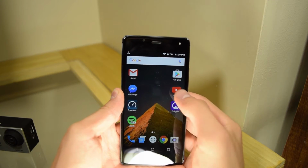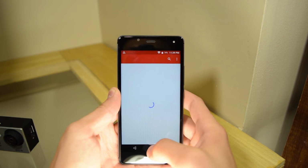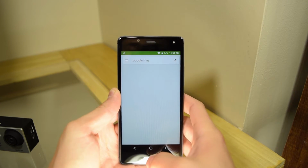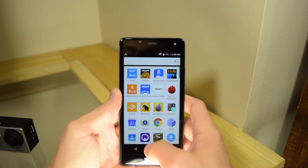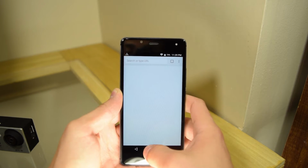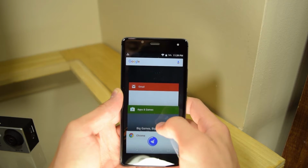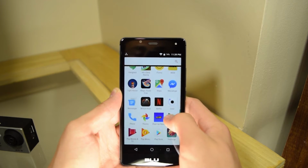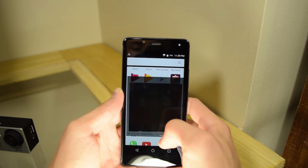So this phone actually is the fastest phone I've ever used, and that's really crazy considering it's like 60 bucks. This phone opens apps really fast, really smooth, has great animations, the animations never lag, it never hiccups when I'm multitasking, and honestly, compared to the multitasking of an iPhone 6s that I've used before, it actually switches apps faster.